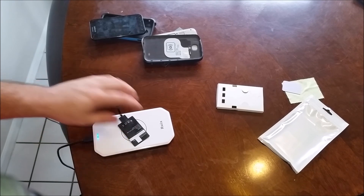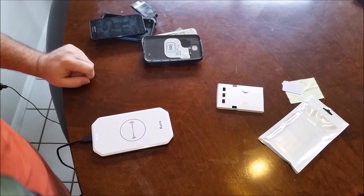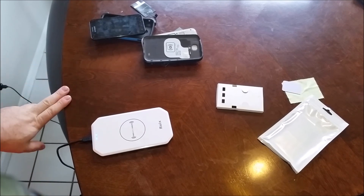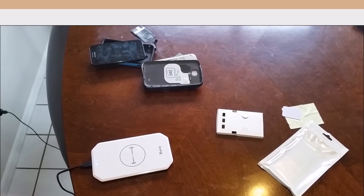That will make a huge difference because if I put this face down it's not recognizing that it has a charger on it, however if I flip it over the light is now blinking, which indicates it's charging — these are directionally sensitive. Anyway, I just wanted to share that with you. If you have any questions, please let me know in the comments and I'll either update this video or try to answer your comments the best I can. I hope you enjoyed it and have a wonderful day.